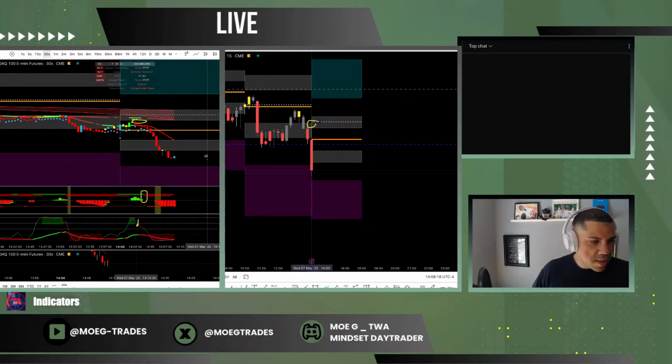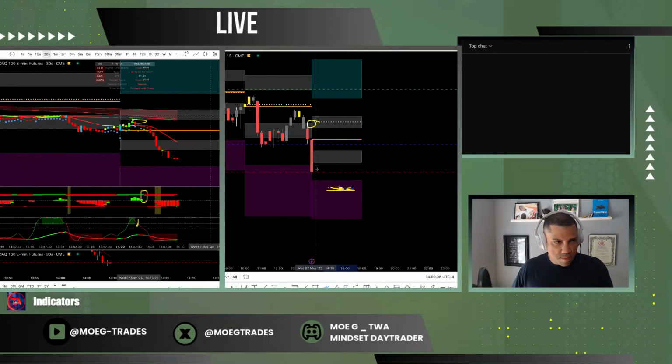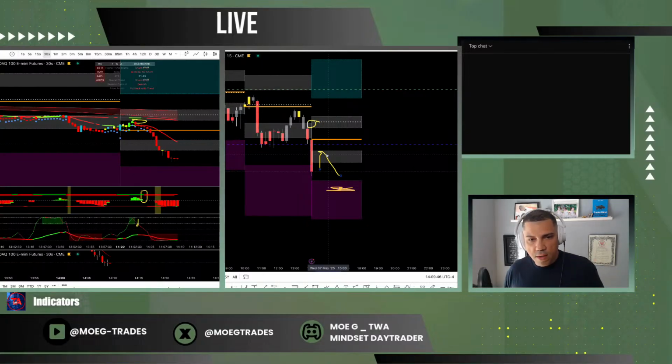I would not enter anything down here because this is considered extremely cheap in this area, right? So you don't want to enter a short here. What you would want to see is price pushing back up, stalling out, and then coming down. That's how I use these indicators to read for context and entries.